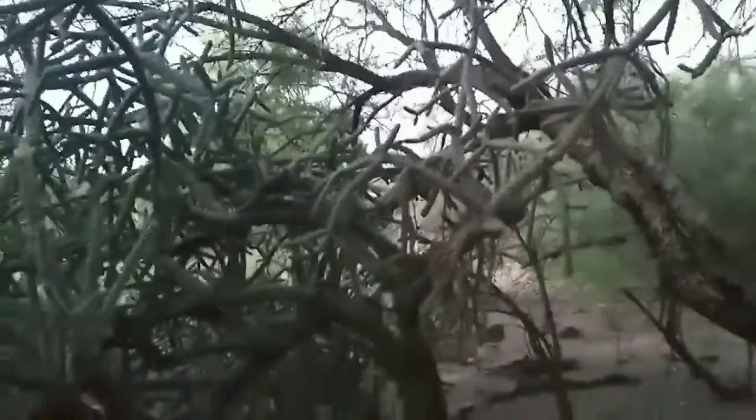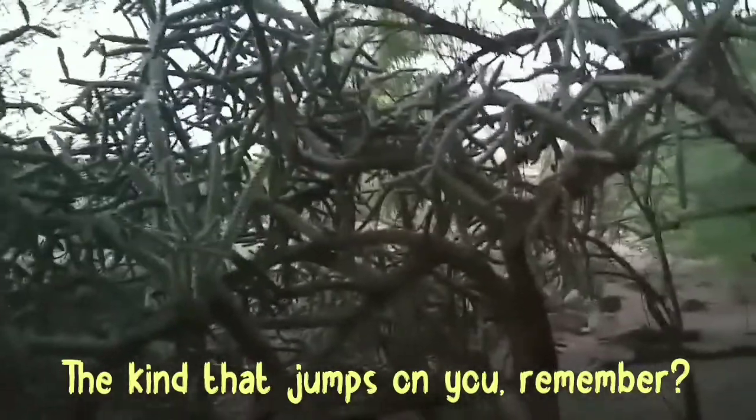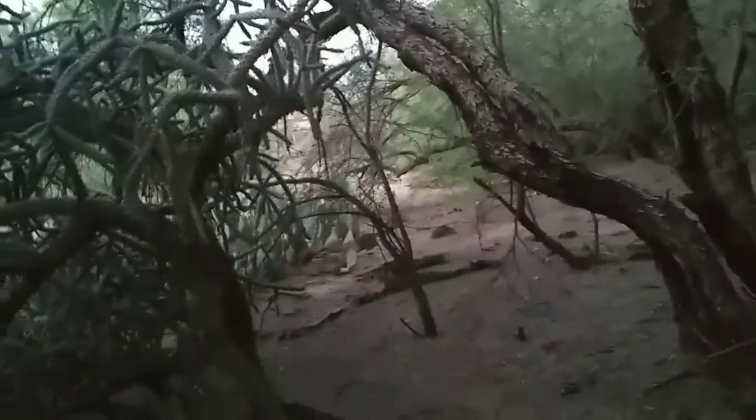So we went around. This is a little tricky because I went over this little tree here, and between that tree and this cholla cactus. Cholla cactus is also called jumping cactus because if you get too close, it can jump on you from a slight breeze or movement. So I have to be very careful going by this guy. They are mean, nasty, and their needles are barbed, so when they get in your skin, it's hard to pull them out. Nice.